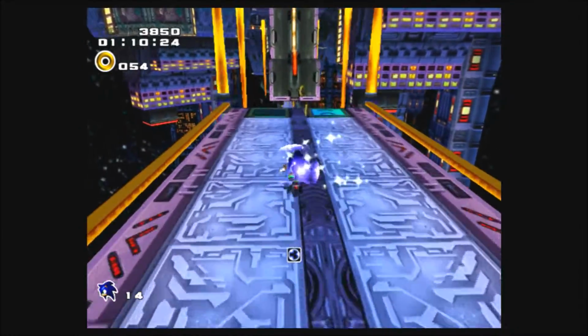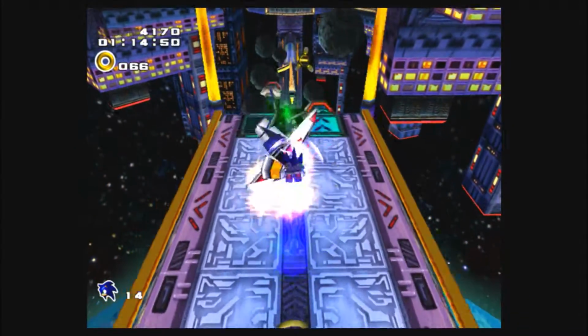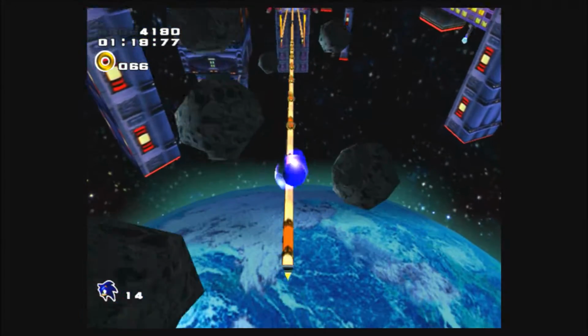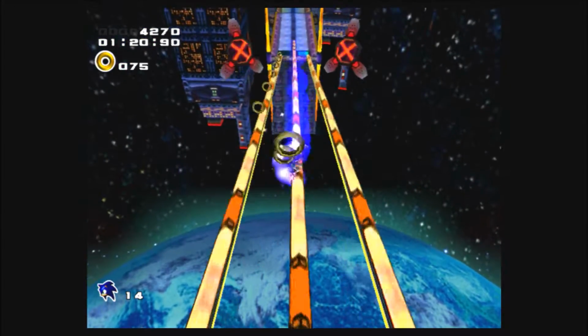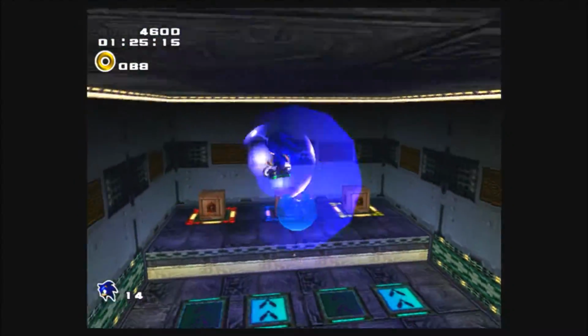But yeah, and also these things right here, basically the way you're supposed to do it is you homing attack onto them, and at the very last moment before you reach the end, you press and hold down the A button, and that will make you jump into the level as high as you can. See here? Exactly, that's how you do it if you do it correctly.